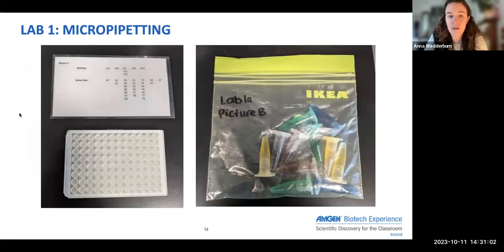Then the activity that we have added in the last couple of years to lab 1 is this sun catcher activity. So basically we're getting the students to make pictures. There are 5 different pictures, A to E. We give you a set of coordinates, we give you a 96-well plate, and we give you some colored dyes. What the students have to do is, say for this one, you can see that the coordinate says red dye, C11, D10, E9, E11, E12, F10, G11. So red dye goes into each of those wells, and you put 40 microliters in. So it will be 40 microliters of red dye into those wells. So 20 microliters twice.